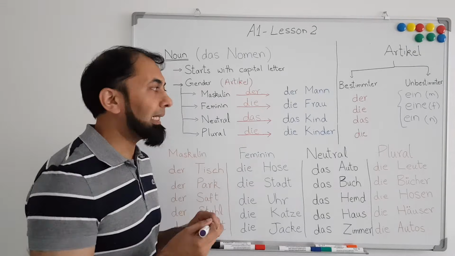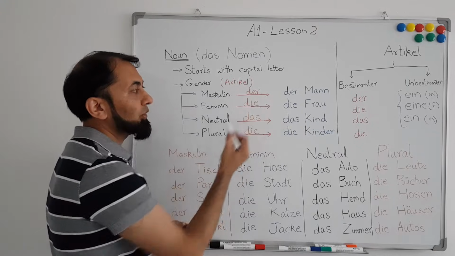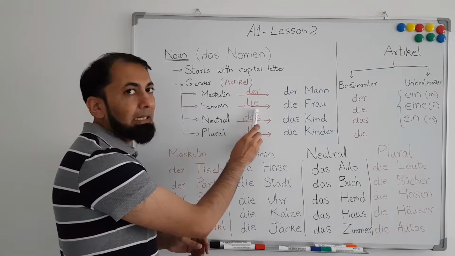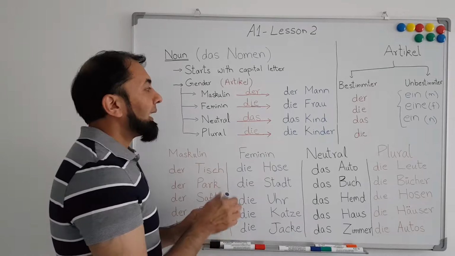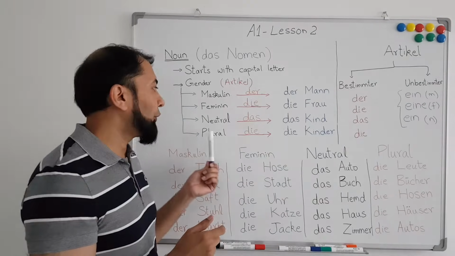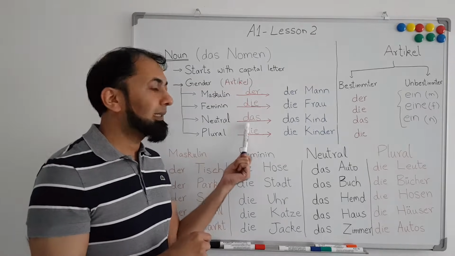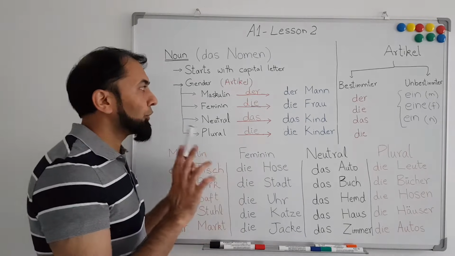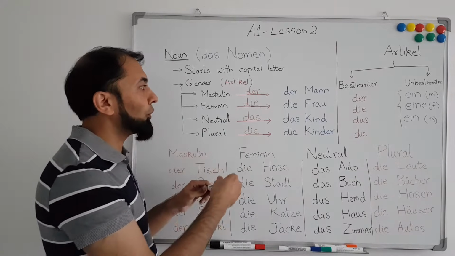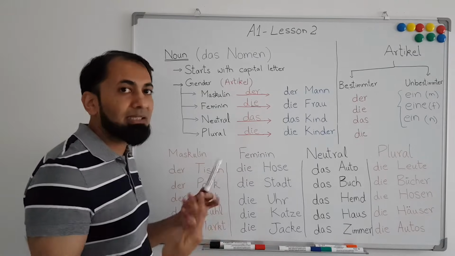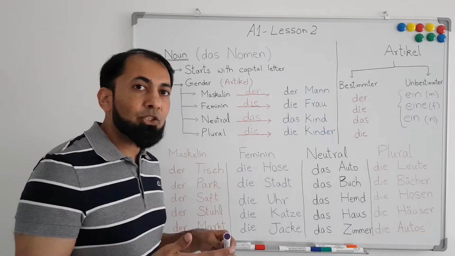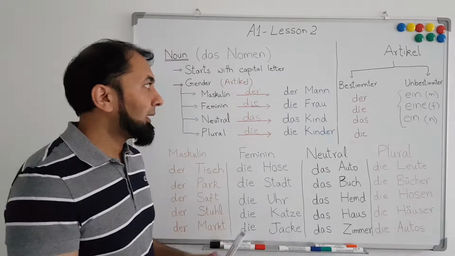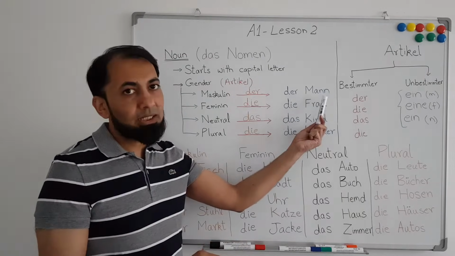If you remember from the first lesson, we learned that this EI in the German language will be pronounced like E, a bit longer. So this is die for a feminine noun. And if the noun is of type neuter, then the article will be das. If the noun is plural, then the article will be die. So you just remember this for the time being. Don't confuse this die and that die. It's the same, but we will check what the difference actually is in upcoming lessons, when we will see how this topic evolves.